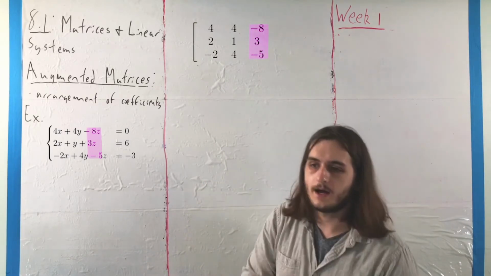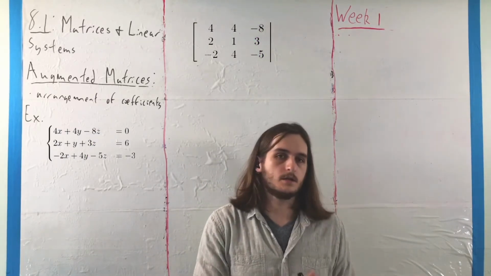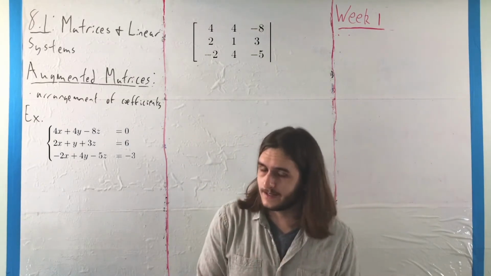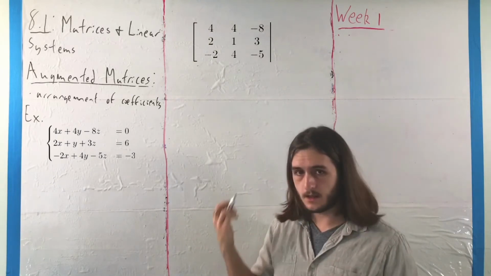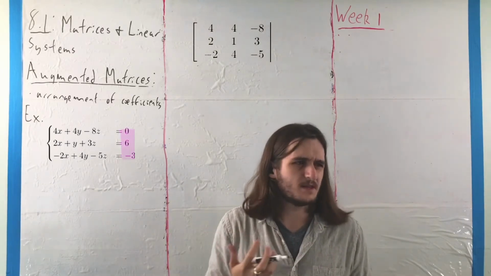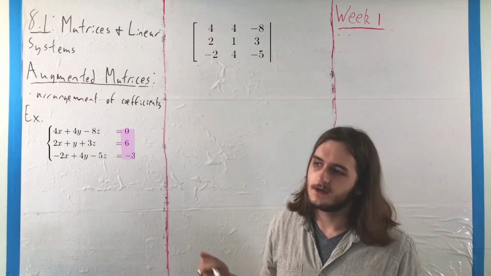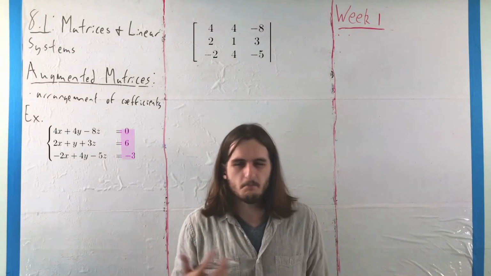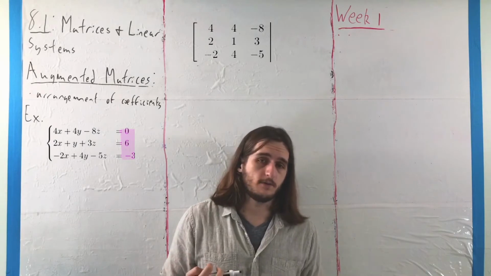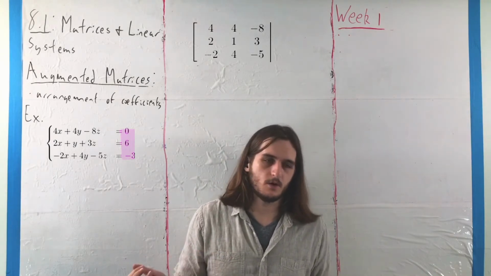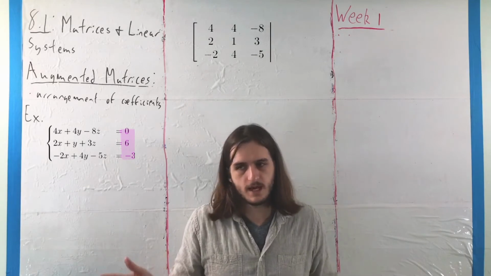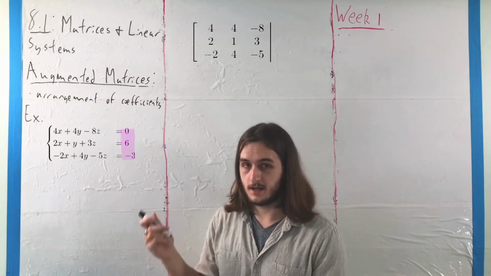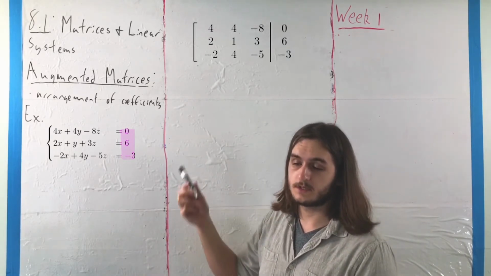Then we're going to have that vertical line pop up in there to take care of the fact that what we're looking at is augmented, to throw in some notation of equality. That's the purpose of that line. And then on the other side, we're going to put the constant terms. Some of you might think, well, constants are coefficients too. And yes, they are. But for our purposes, we're going to make a little distinction between them. It just makes the relationship a bit cleaner if I refer to those as constants rather than coefficients, even though technically it's not a distinction. But anyway, because the constants are 0, 6, and -3, our last column is going to be 0, 6, -3.